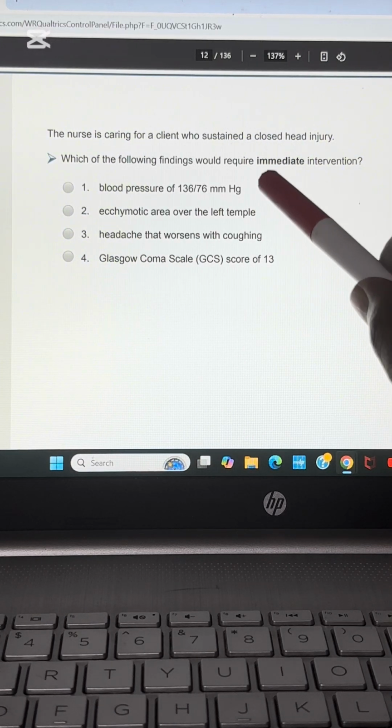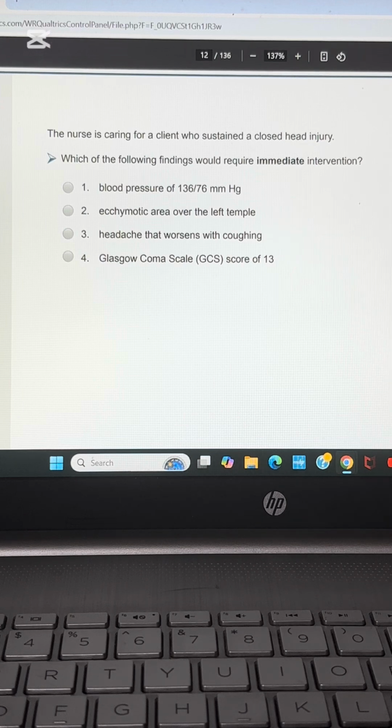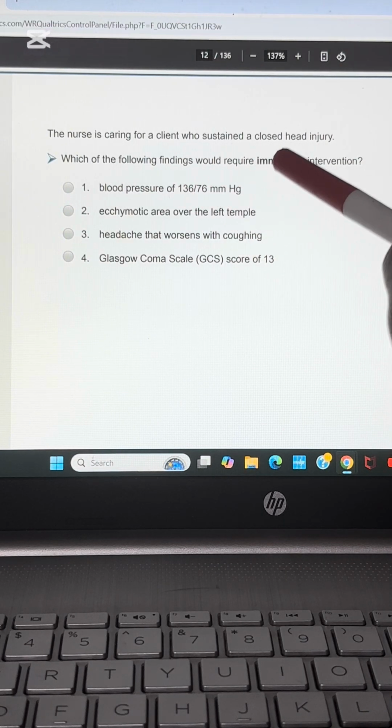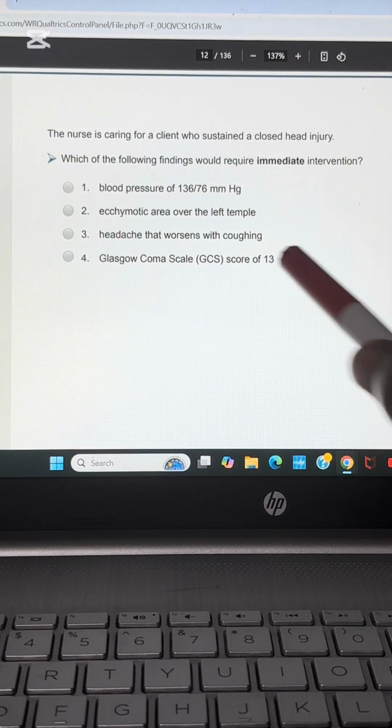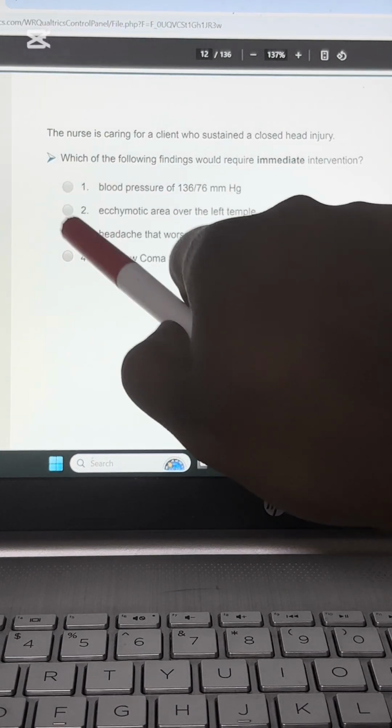So now I have 1 and 3 to think about. The last one is also a neurological vital sign, right? Anytime you see a vital sign, you need to ask yourself, is it normal or abnormal? Like the first one is abnormal, the second one is normal. We want our score to be 13 to 15, so that is normal. So I can easily remove this. Anything lesser than 13 is a problem, so I can easily remove it. So I'm left with 1 and 3.